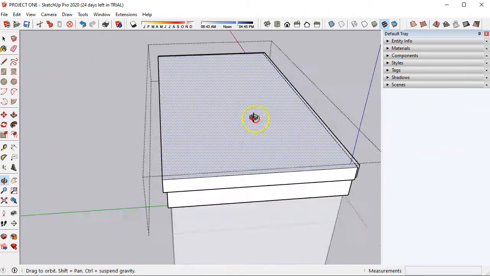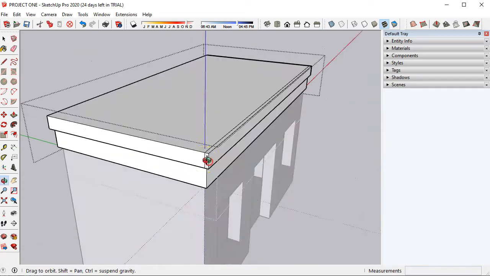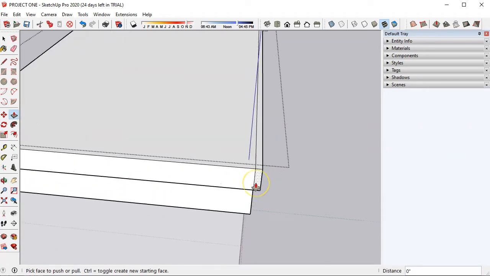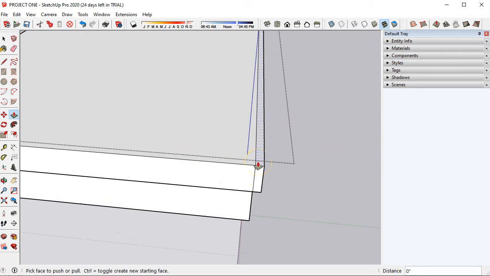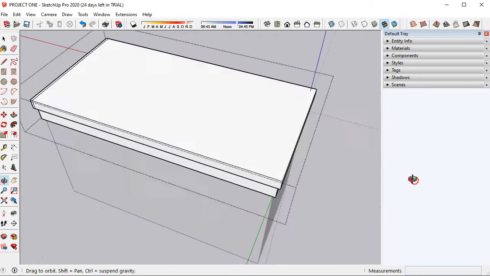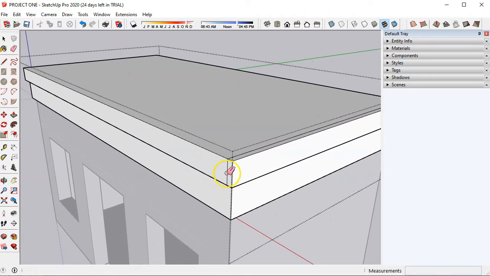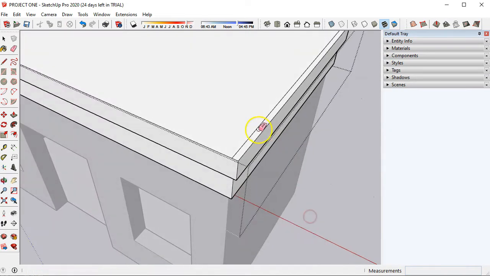And on here we didn't, but over here we did. So make sure those are good. And then before you go on with anything else, I would suggest you come over here and delete these lines that we don't need. It's always good to clean up extra lines that may appear.